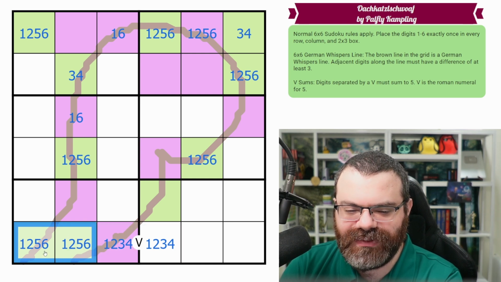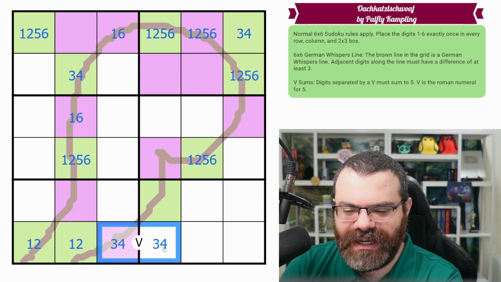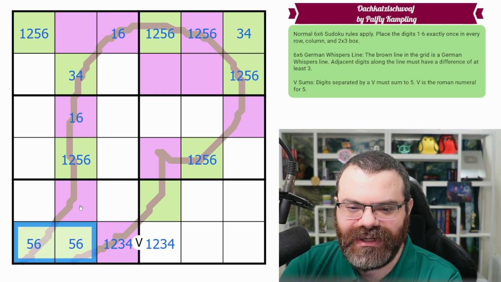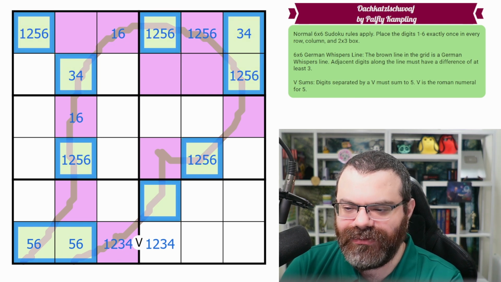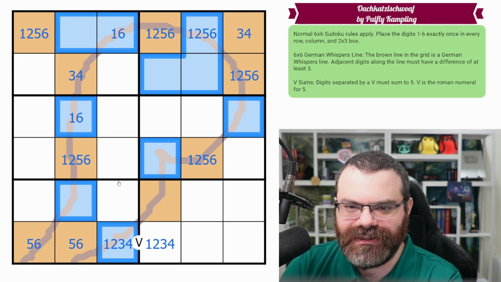So imagine that this was not the 5, 6 pair, and this was instead a 1, 2 pair. This would then be a 3, 4 pair, but that doesn't add to 5. So that's not possible. So we've actually proven that green is high. So I'm going to change my green to orange, because I like to use orange for high, and my purple for blue, because I like to use blue for low.